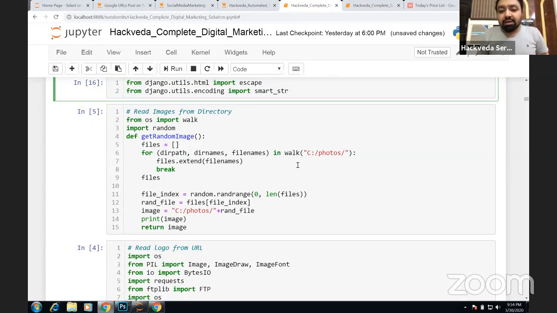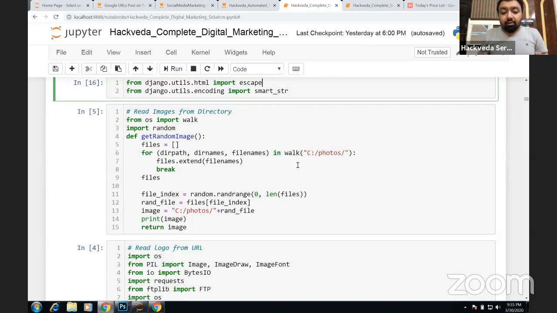Now, once the automation has been done and the data has been extracted and analyzed, we need a web designer who can create web pages. Since the data is pretty large, it will take a very long time for an individual web designer to design it. So what we are doing now is automating web designing as well. For web designing, there are certain things which we require. We need to have the HTML template. We can design an HTML template, how we want our page to look. And I am also going to show you how we do that.